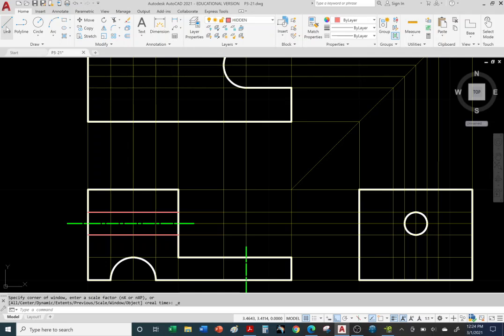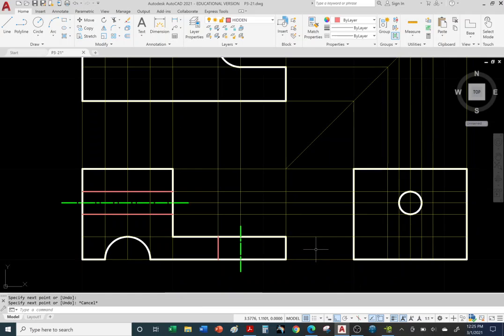And let's use the line command. And again, we're going to go to the depth, turn on object snap, go to the depth here and go straight down, and there it is. Again, red hidden lines, you do not extend. You have to draw it to the exact size. And hit escape to deselect, and there it is.